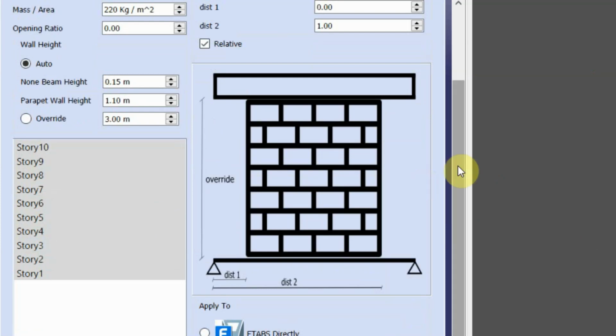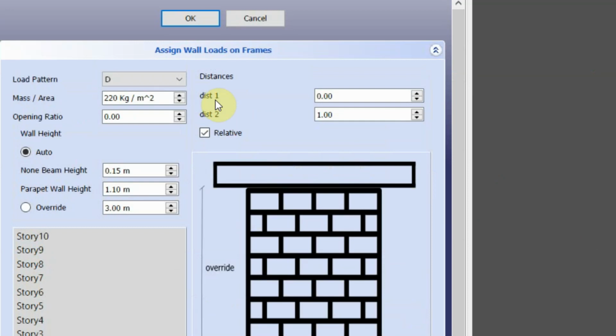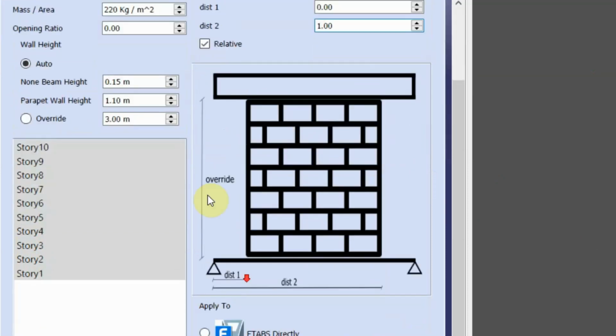And there are options for the start and end of the wall that can be relative or in real distance. This shape explains that. Or you can override the height by clicking this override.